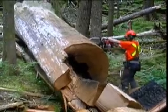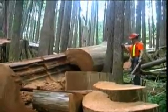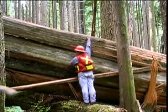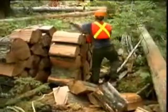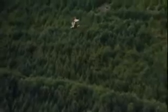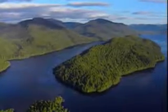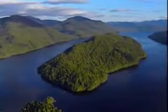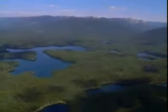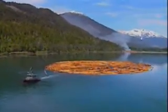Shake and shingle companies are out ensuring that we utilize all of the fiber, including salvage Western Red Cedar. A large part of the shake and shingle industry's raw material supply comes from the cedar salvage industry. Block cutters recover cedar blocks from previously logged areas, making use of a resource that would otherwise not be utilized. The United Nations Food and Agriculture Organization's State of the World's Forests 2001 reports that North American forest cover expanded nearly 10 million acres over the last decade. Once the trees have been harvested, they're barged or trucked to the mill.